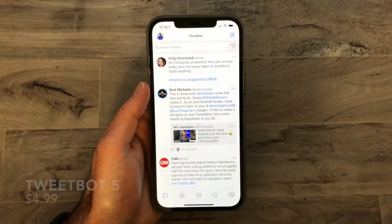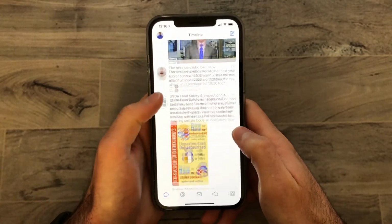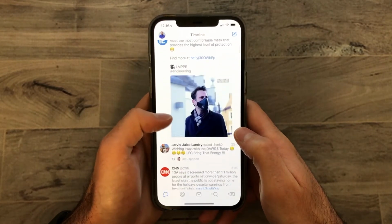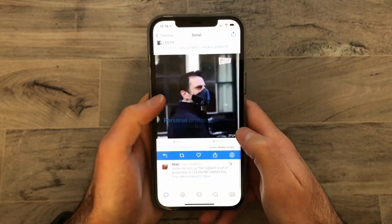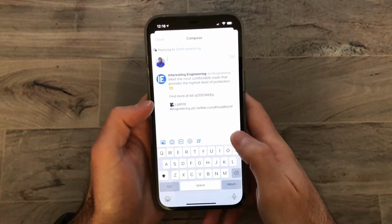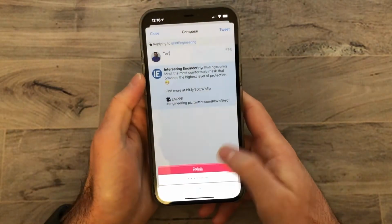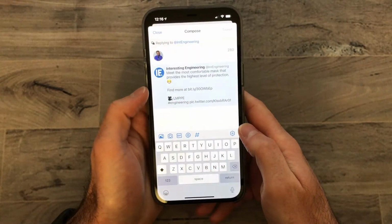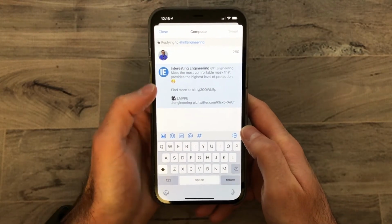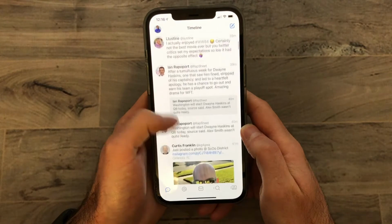So up next in the list is a Twitter client, and that is Tweetbot. Tweetbot actually made it into the previous version of this video from 2018, and unfortunately we skipped 2019, but Tweetbot is a great Twitter client that has a clean interface, it's easy to use, and it supports a bunch of gesture-based navigation as well, so you can easily swipe to reply to tweets and things like that. You can view photos inline, and it's just a Twitter app that I would definitely recommend if you're looking for something other than the stock Twitter app.